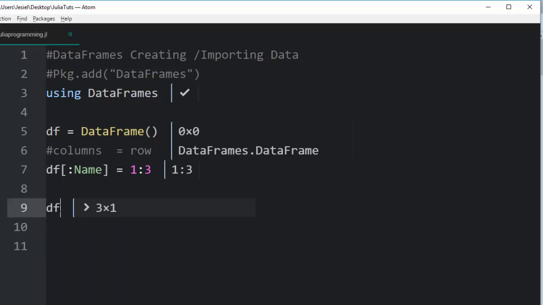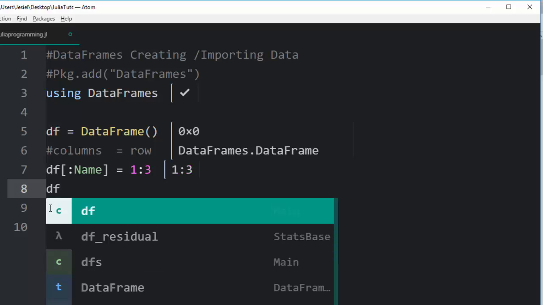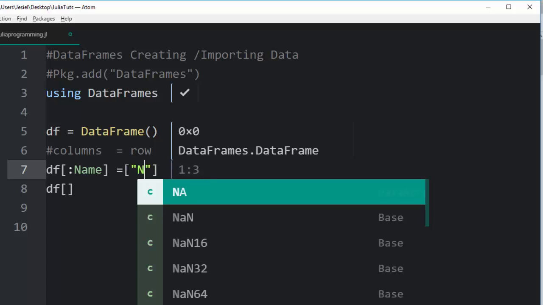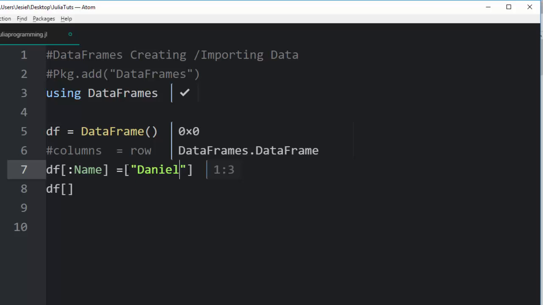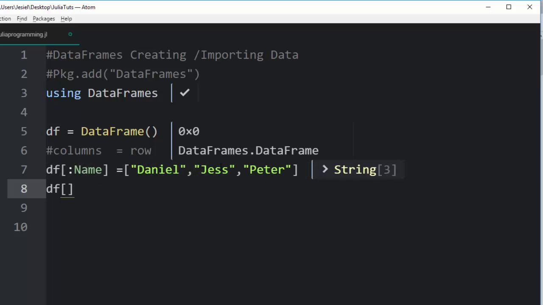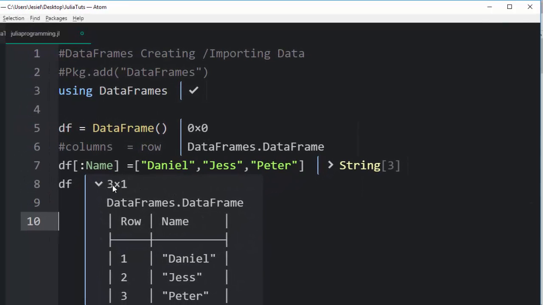Okay, so let's see what else we can do. We can add more to it. So let's add another one, which is going to be the names of the people that we want to add. We can just clean this one and make it like this. Put names there, maybe Daniel, and then something like Jess, my name, and then something like Peter. Okay, so these are the names they're going to put there. So it has created it for us. Let's see again when we go back with this same command. The names have been placed inside it perfectly. So that's one of the ways you can do it.